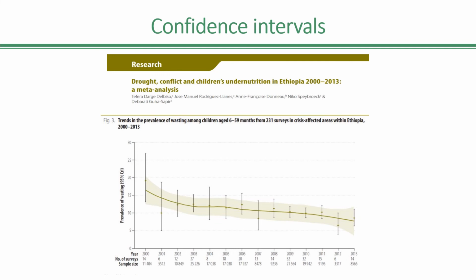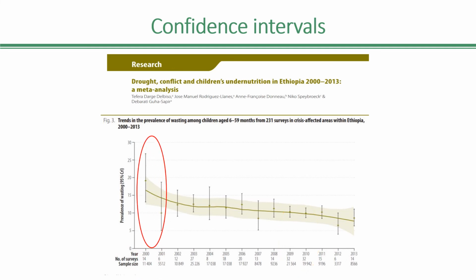You will see that there is huge variability in the width of confidence intervals between 2000 and 2009 and 10, with very narrow confidence intervals, or more precise estimates of the prevalence of wasting, achieved in 2009 and 2010. This may be because of a variety of reasons, including increased survey quality and sample size. In the year 2000, over 11,000 people were surveyed, while in the years 2009 and 2010, over 21,000 and nearly 20,000 people were surveyed respectively.